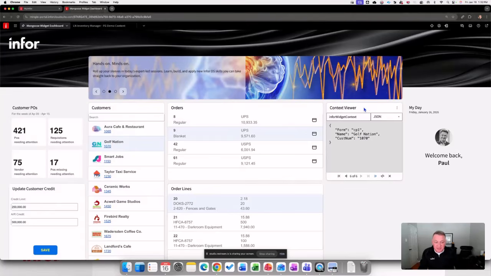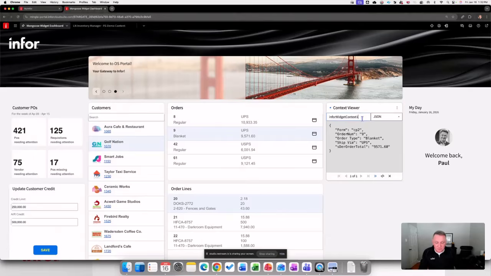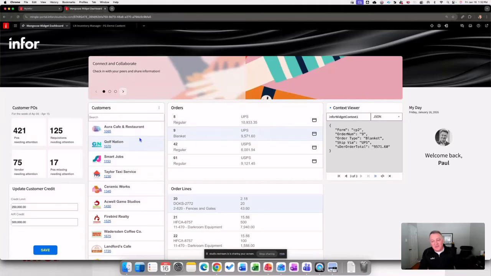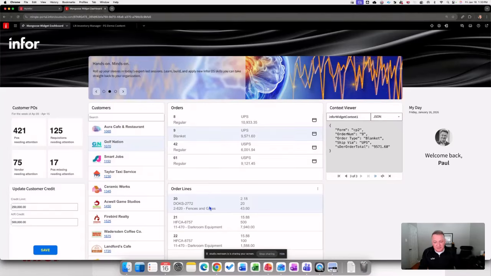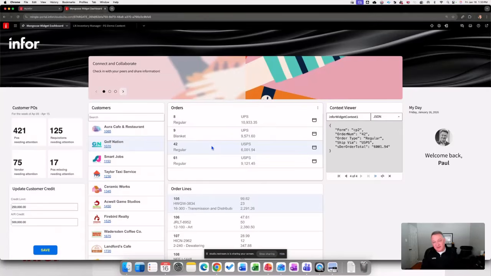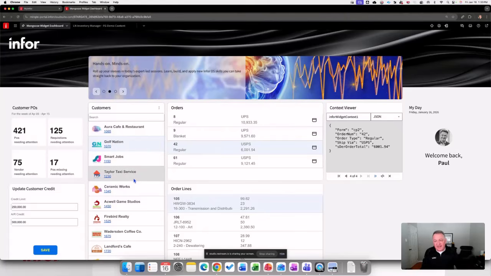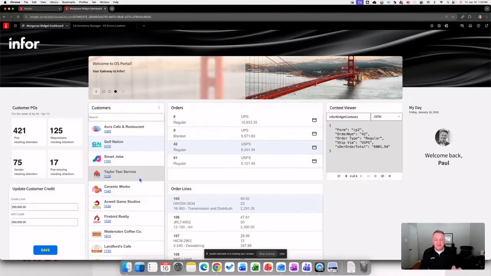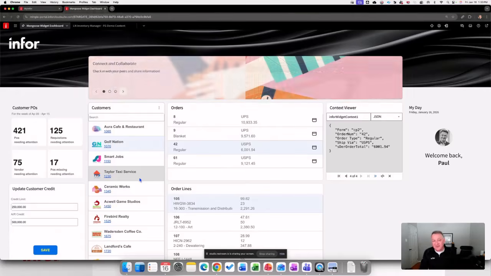Now that context didn't change in that case, but if I go and change this to a 1, because we're sending these over as messages, you'll see that it can send the orders. So I'm sending customers to the orders to filter the orders. I'm sending orders to filter the order lines. This is kind of neat because it allows you to build solutions with widgets, which is really unique. And it's something that you can utilize within the Mongoose toolset. Now we're going to look later on at how we can build out a widget like customers. We're not going to get into all of the detail of the context, but know that that's something that you can do inside of a workspace.